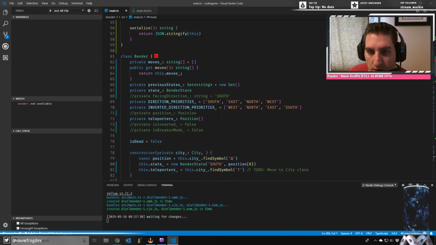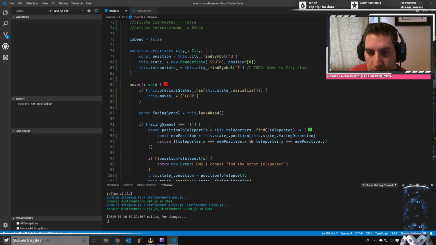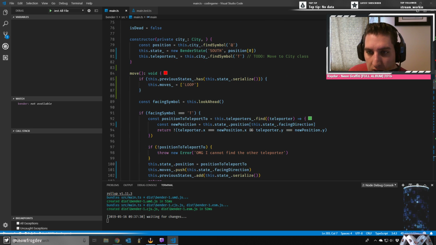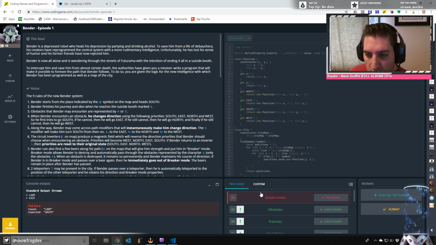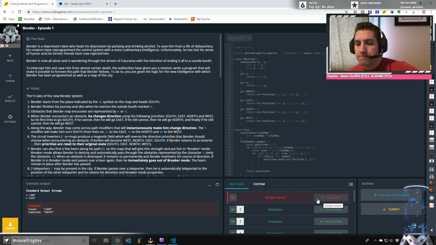So what's happening here? If this previous state has this state.serialize, this moves becomes loop. But I shouldn't be coming up on this. This shouldn't happen in this test case. This really shouldn't happen.